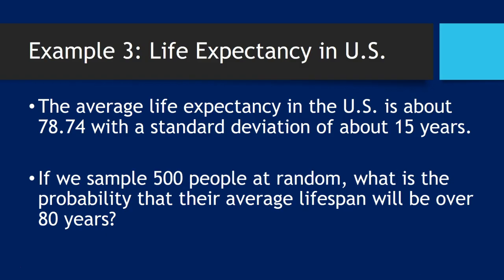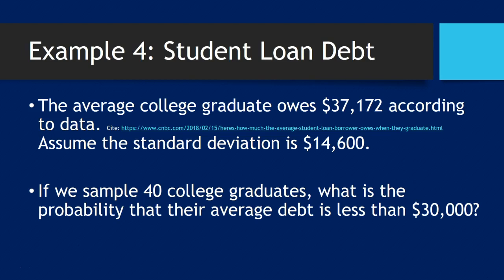All right, one more example. Let's take student loan debt. All right, I want you to read this and try to answer this question. And then once you've done that, just change the 40 to 200 college graduates. So go ahead, read it, answer the question, push pause on the video, and then come back and see if you did it right.